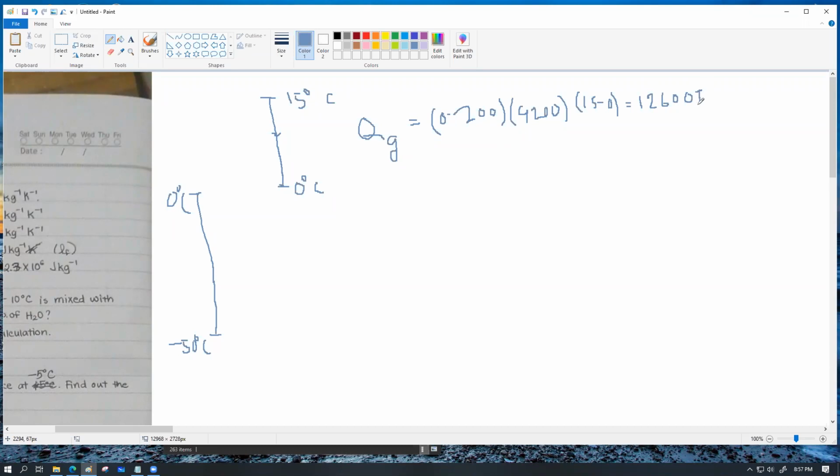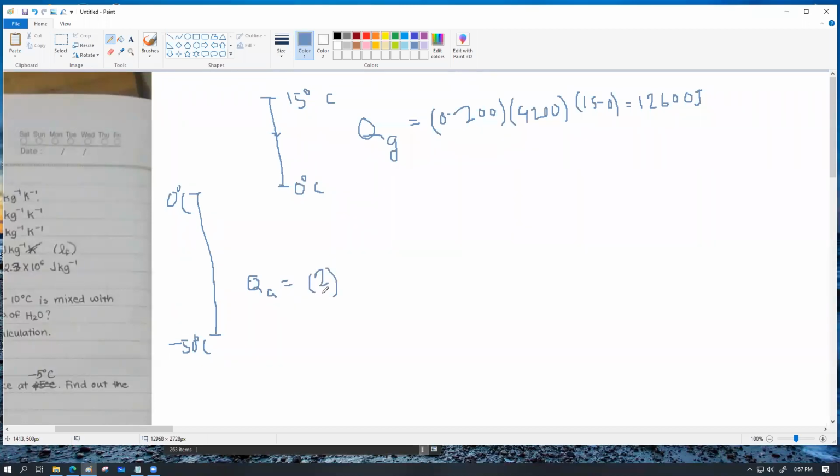And let's calculate if we increase the temperature all the way up here, only increasing the temperature, we are not even considering melting or freezing here, because we're going to consider that later, because this temperature gap is pretty large. So I'm going to calculate this amount of energy. If we do all of this, how much would our Q absorbed be?